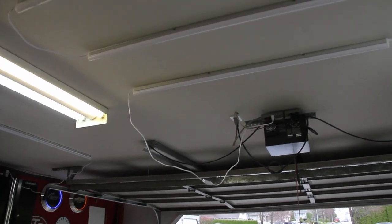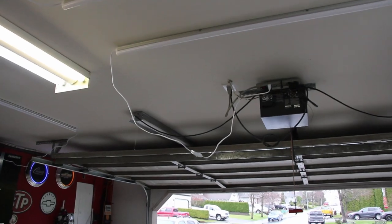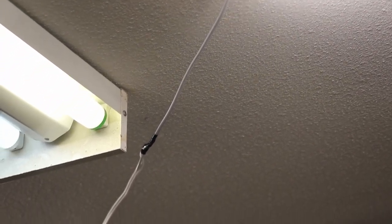Okay, now that they're on the ceiling, I don't like the way the cords are going to run, so I'm going to have to work out something different. So let's do that next. And the wiring, well, it's not the best. It may not even be that safe, but you know, these are LEDs, so I think it's okay. But what I have done is connected everything, and I do have now a switch.